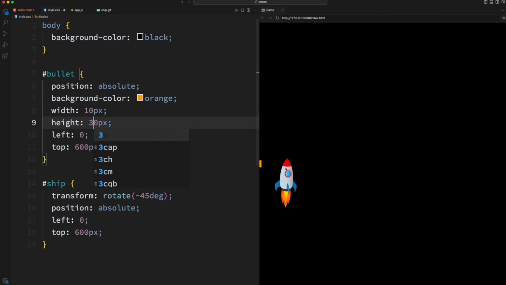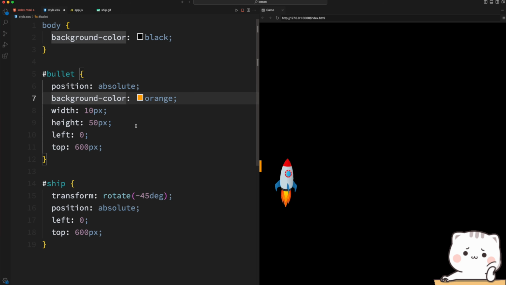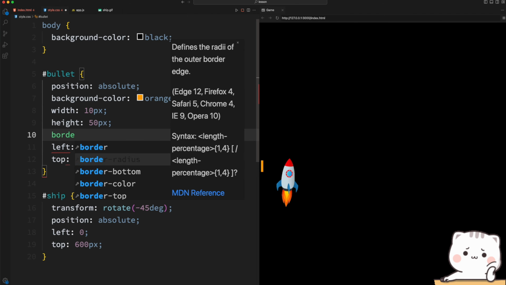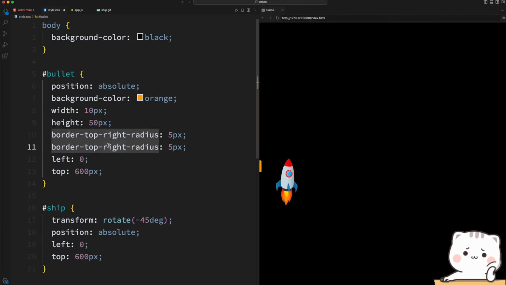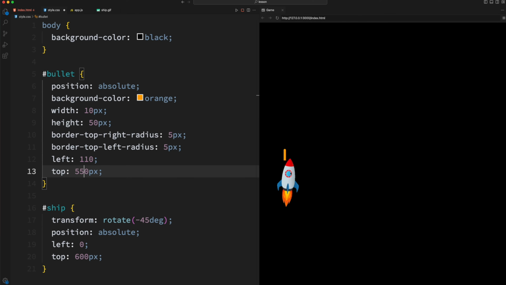You can see it on the left hand side, but let's make it very big. Let's make it 50. So you can see the bullet. This is the way the bullet is supposed to go when you hit the spacebar, because we want to use spacebar to capture us releasing the bullet.